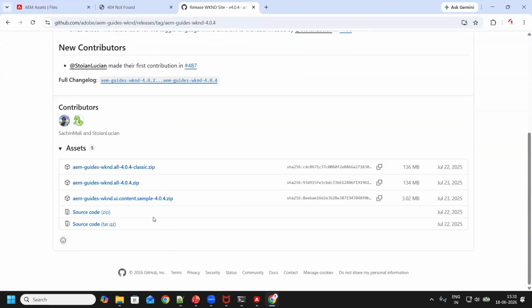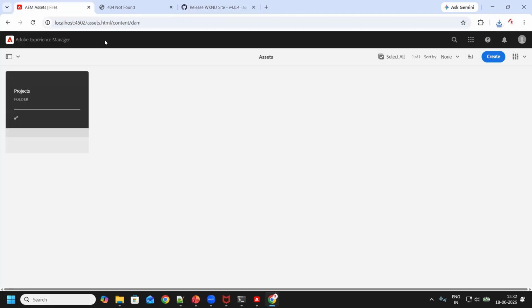Here you will see two types of zip file. One is the classic zip file, another one is the SDK zip file. Classic is used for your on-premise AEM server and this one is used for your cloud servers. Click on this link, it will download the zip file. My download has completed. Now go back to your author server.